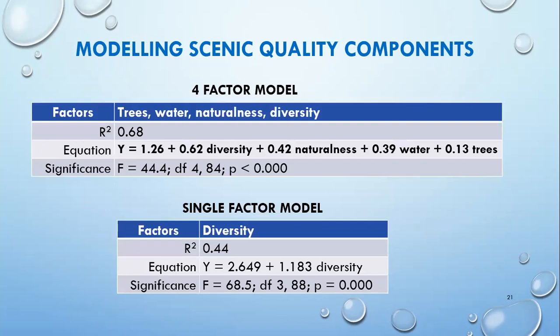But you don't have to use all the factors. You can use, say, 4 of them, and this includes these ones: trees, water, naturalness, and visual diversity. And again, the diversity and the naturalness are both key factors. But you can also bring it right down to one factor, such as diversity, which is picking up that factor. And the equation, the algorithm, suggests that you could derive the scenic quality by just rating the diversity of the scene.